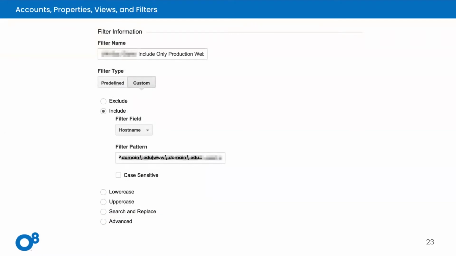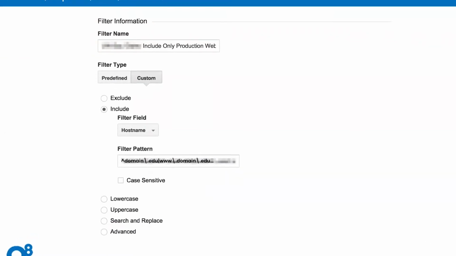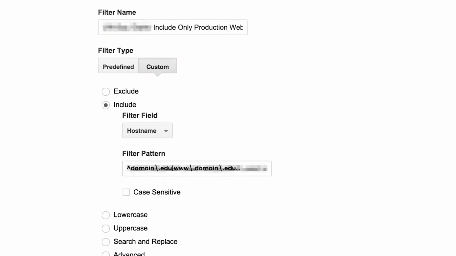This next filter is going to filter out any non-production traffic to your site. What do I mean by non-production traffic? This means that your production web server, usually www.yourdomain.edu, is going to have several variants for development, staging, etc. Google Analytics will accept any data that's being sent to it with your Universal Analytics ID attached, regardless of what site or domain that's coming from.